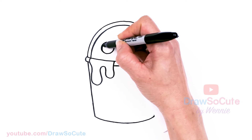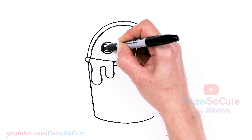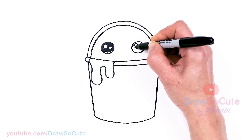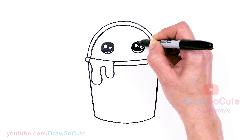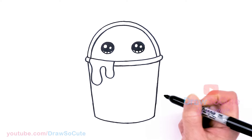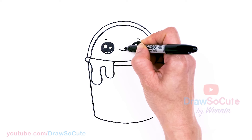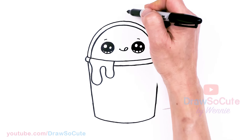Now with my two circles in, I'm going to make them Draw So Cute eyes — with two small circles inside for highlights, a curved line at the bottom, and shade in the top. Lines at the bottom, same thing over here. Then from there, let's draw a soft curve over each eye. In between the eyes, let's draw a sweet smile — and let's put a tongue in it because it's super yum — just curve in and cap this off.